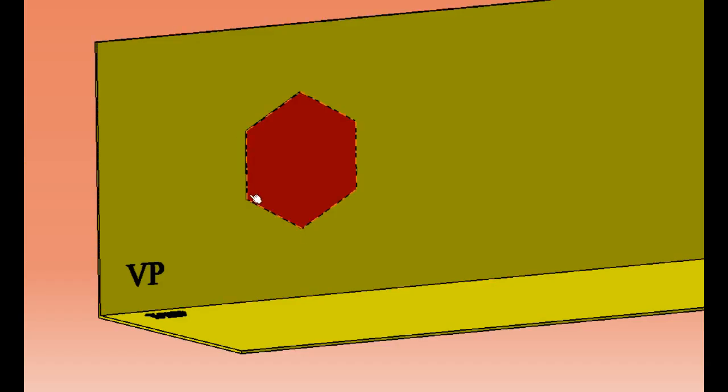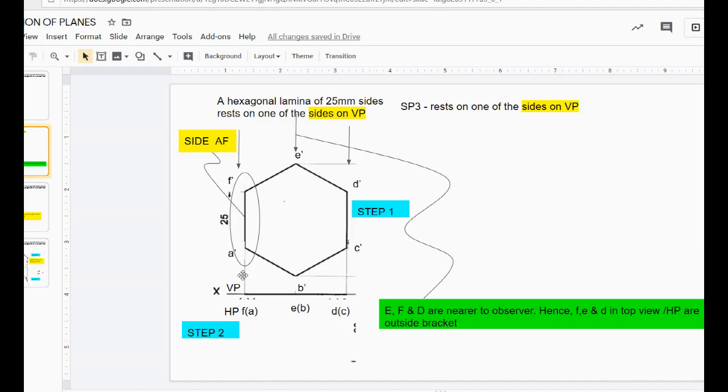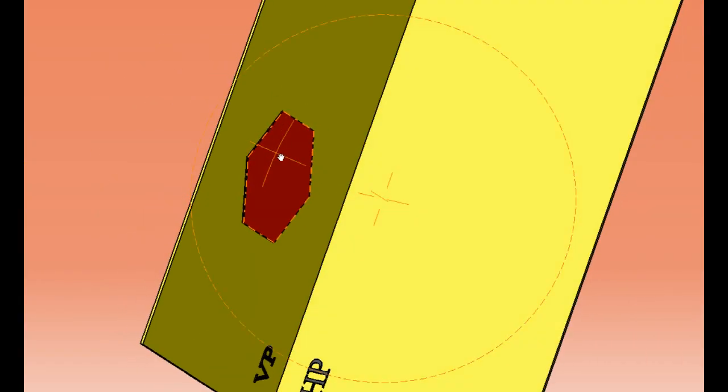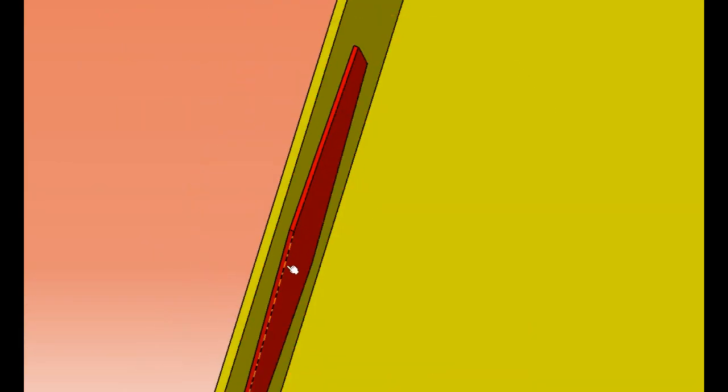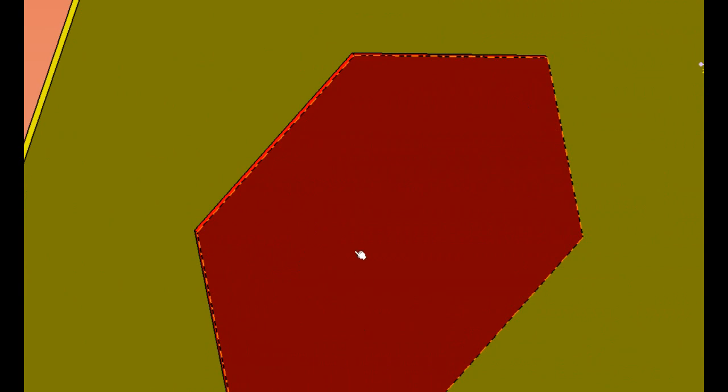This point is A, capital letter A, B, C, D, E, F. The projections which fall on VP, we give the same annotations with dash. So this one is A dash, B dash, C dash, D dash, E dash, F dash. In the top view we are going to see it as a line view. When I see from the top, I will be able to see only these two edges. The remaining 4 edges are not visible.